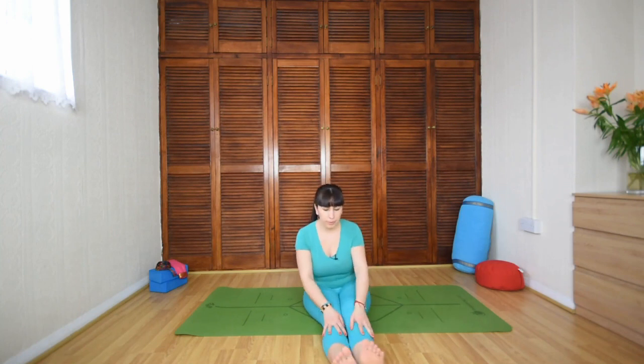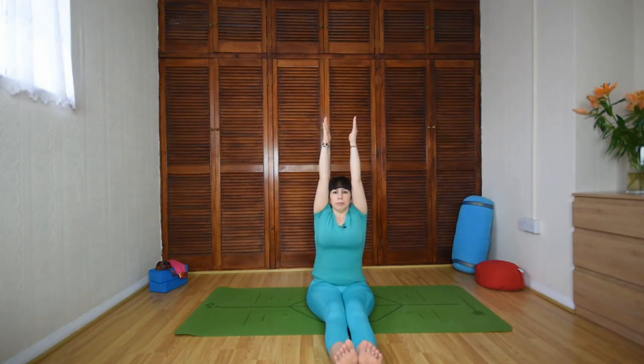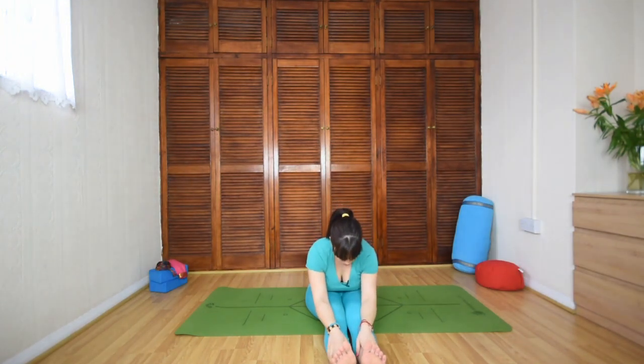And from here, extend your legs down long. Point the toes towards your face. Inhale, arms overhead. And exhale, reach forward, hinging forward from your hips. Lower the hands down on your shins or thighs as far as you can go. And rest your head down for 5 deep breaths here.